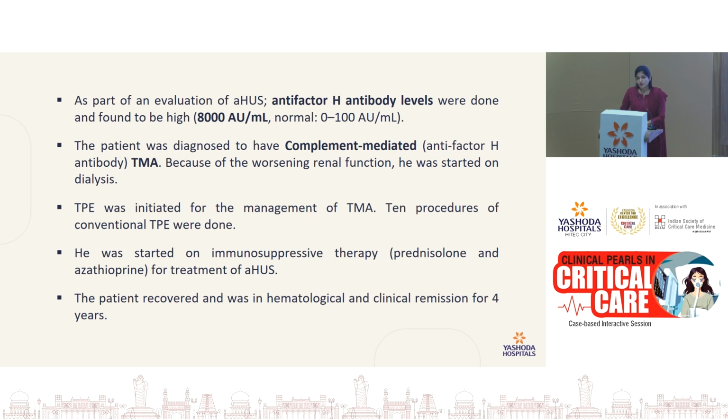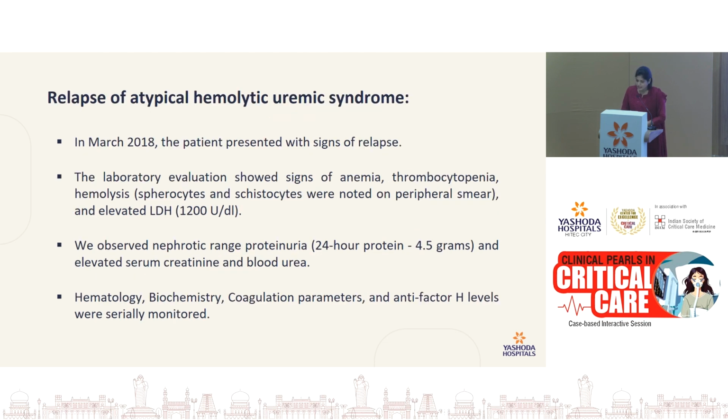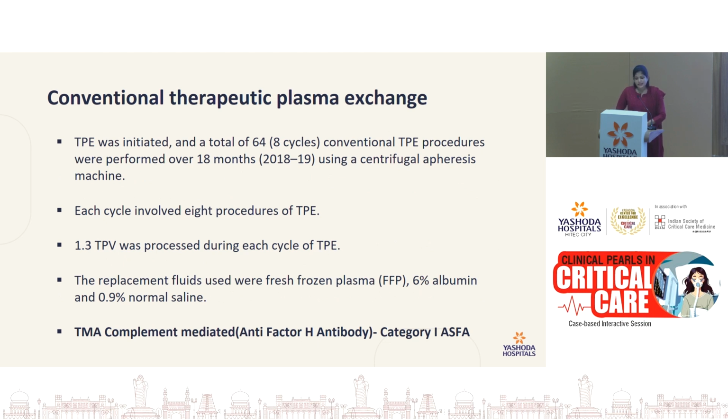Complement-mediated TMA is a category 1 indication as per ASFA. So TPE was initiated, 10 procedures were done, immunosuppressive treatment was given, and the patient went into remission for 4 years. But he returned to us with a relapse of atypical HUS. Again, we noted signs of anemia, thrombocytopenia, hemolysis. So we started conventional TPE.